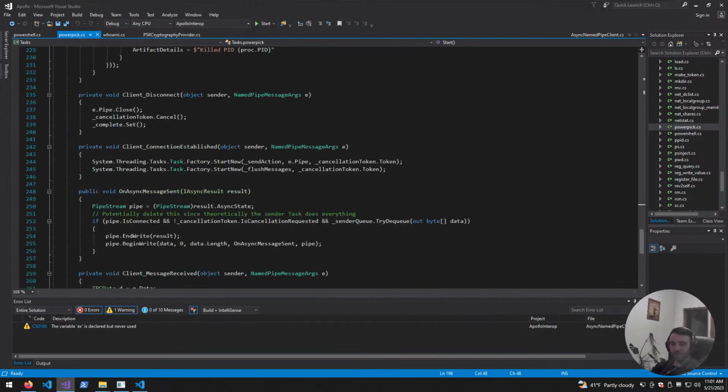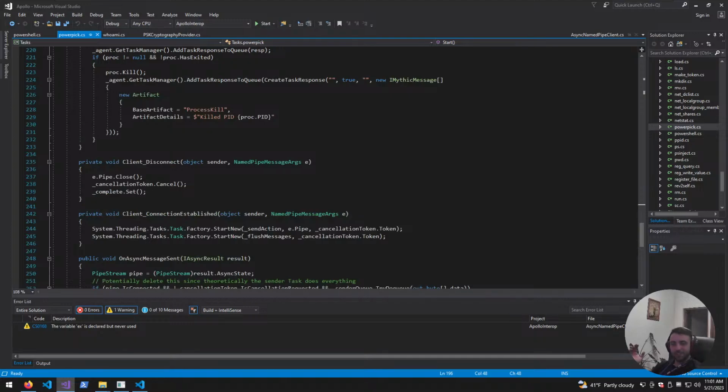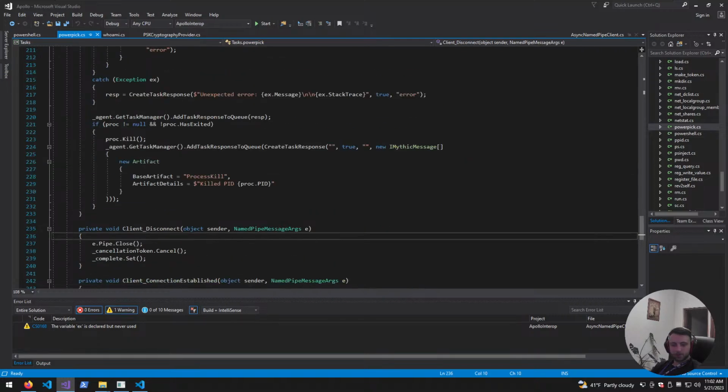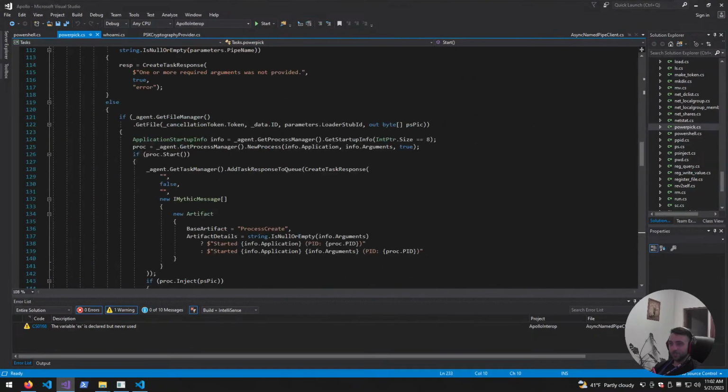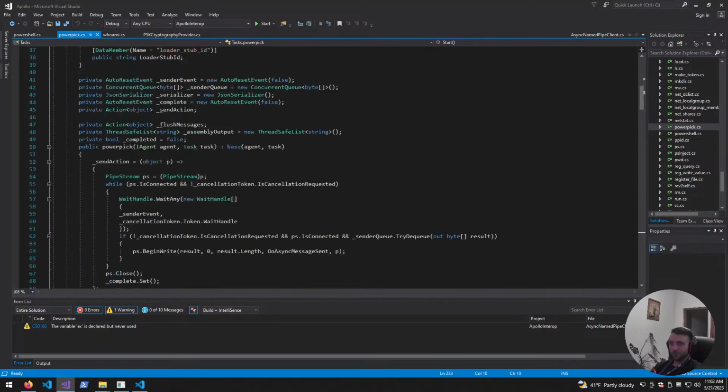Of course, there is not enough time to cover all of Mythic's magic and all its features, but I think that was a nice foundation for some basic code review and understanding some basic functions of open source tools. With that, I'm thinking of closing the stream because it was already almost 1 hour since we started, and I know that's not easy to get through, especially when you're reading other people's code. You need to get into their mindset of how they did things.